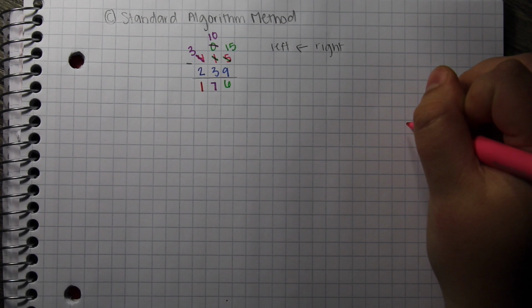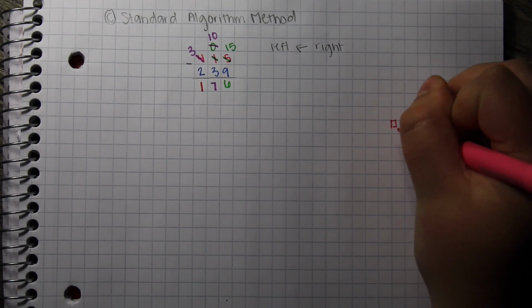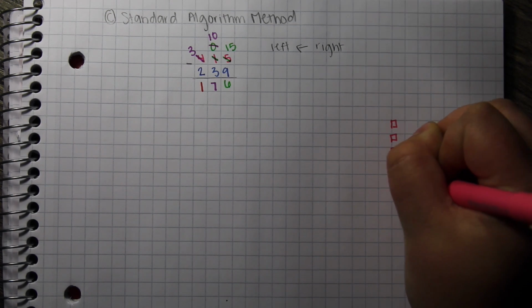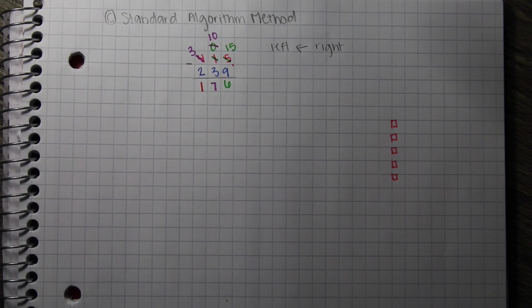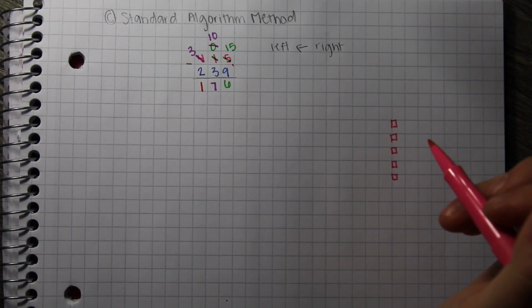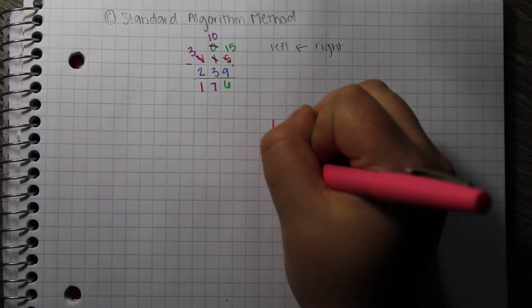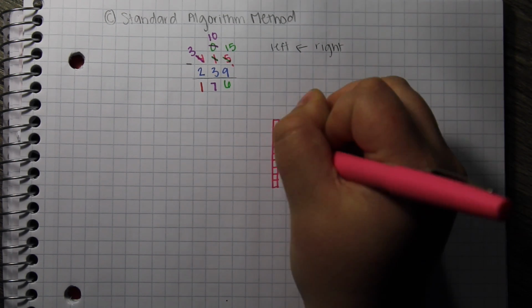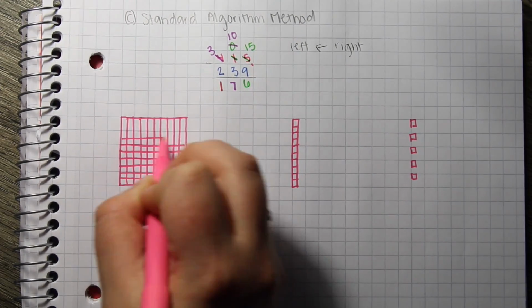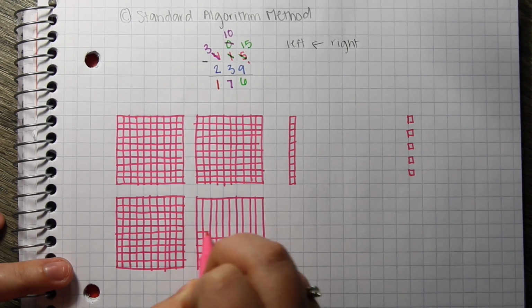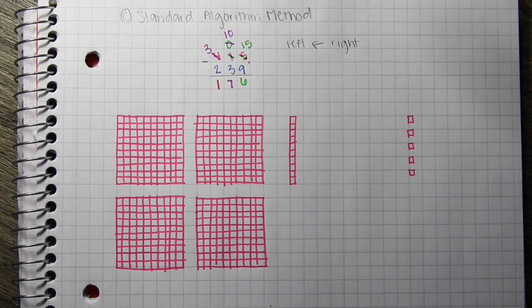So this time around in drawing the base 10 blocks for it, I wanted to draw them from right to left just because we do work from right to left in standard algorithm. So I'm starting to draw our 415, but I'm working with the 5 in the ones place. So I drew those 5 blocks. Then I went ahead and drew one long for the 1 in our tens place, representing the 10. And then finally I drew 4 flats to represent the 400 in 415. I drew this on the upper half, of course, since we are, again, making sure to demonstrate this subtraction, but instead of numbers, we're using visuals.